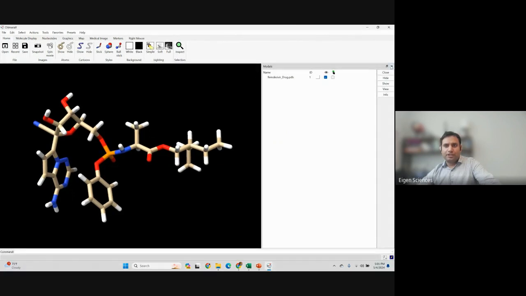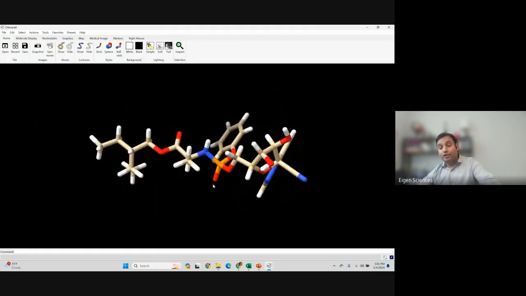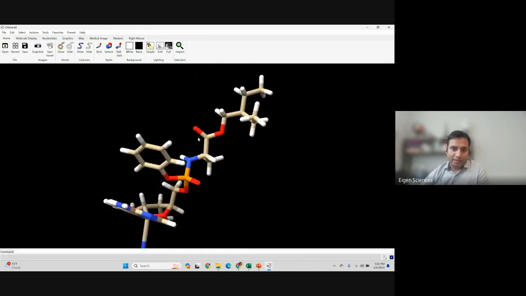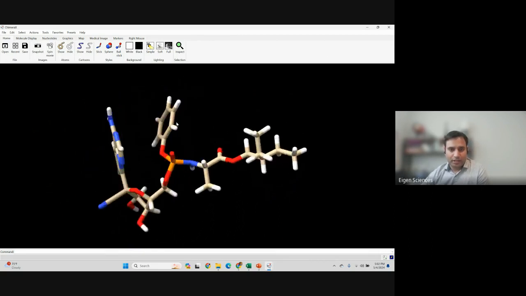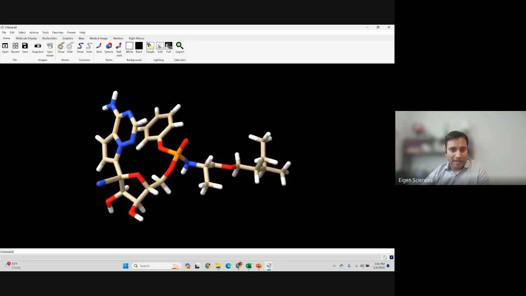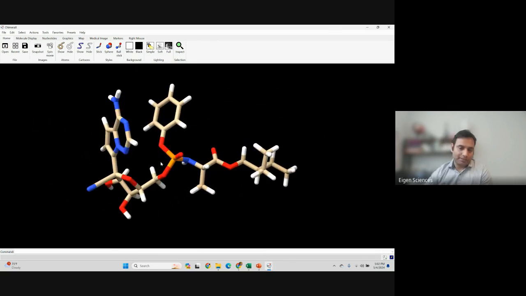So if you remember, COVID was at its peak in India at the end of 2020 and beginning of 2021, and at that time this drug remdesivir was in the black market. So this is the same drug which was in the black market, and it inhibits coronavirus, and it has been published. It is an FDA approved drug.